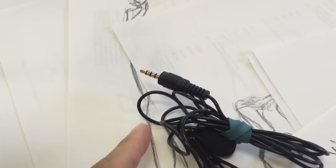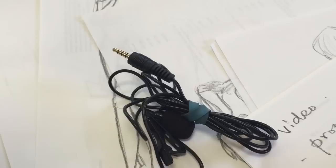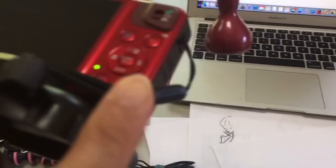The sound is good, but my iPhone has a bug, and sometimes it does not record the sound. So the best thing, the simpler, the better. Do not use any of this equipment. When you talk, when I use this one, my face is here. You can see my face is very close to it.